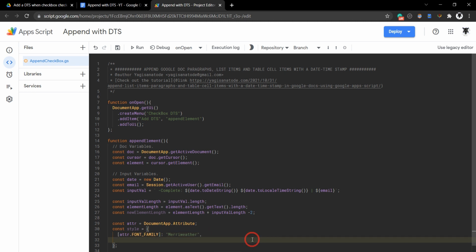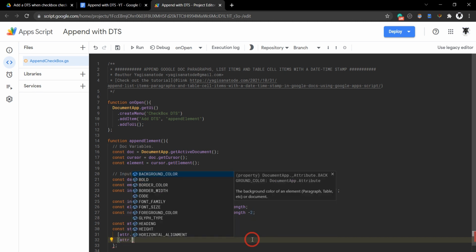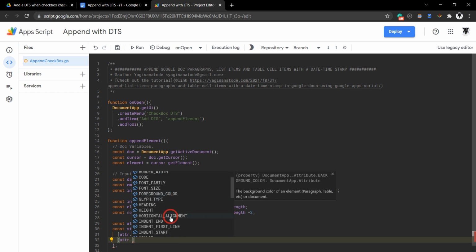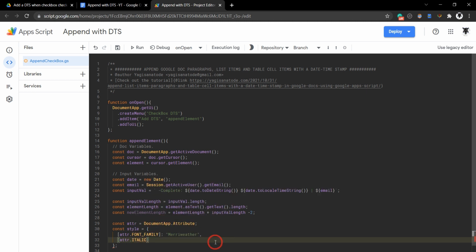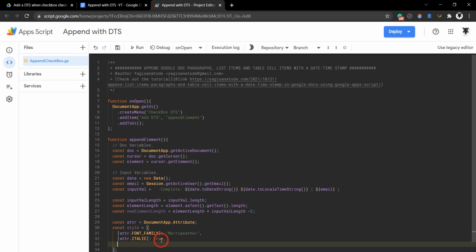Let's hit comma now, and let's open up our square braces. We'll go ATTR, and we'll make this one italics. And now you can see our list here. That's been incredibly helpful, which is ITALIC, the singular form. And this is going to be whether it's true or false. So obviously this is going to be true. It would be weird if you built this and said false, unless you're converting it from italics back to normal text.